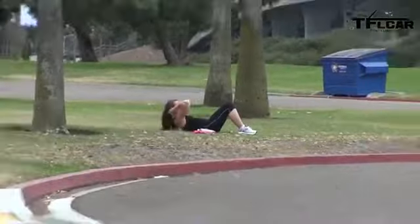One of the best things about the new Versa Note is just how roomy and airy it is inside. Now I'm sitting with this passenger seat all the way back, and yet look at that. I've got tons of knee room, tons of headroom. The Versa Note has got that great Japanese quality of being bigger on the inside than on the outside.